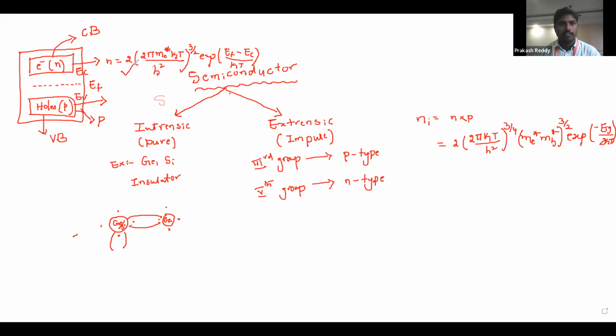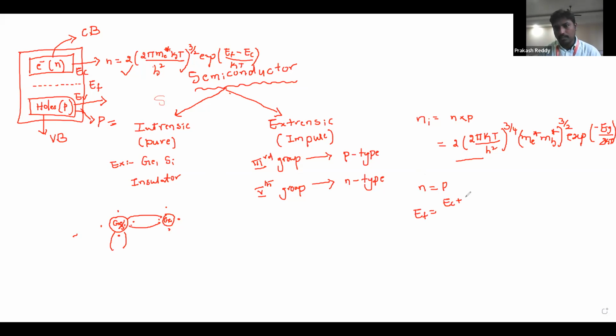This is the equation for the number of electrons in the conduction band. After that, we derive the equation for P also in a similar way, by taking a small energy portion within the valency band. After that, by multiplying these two, we get the equation for intrinsic carrier concentration Ni. Then, by equating the two, we find the equation for EF, that is EF equals EC plus EV by 2.